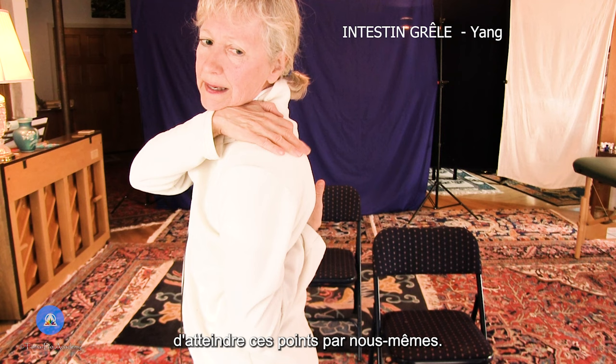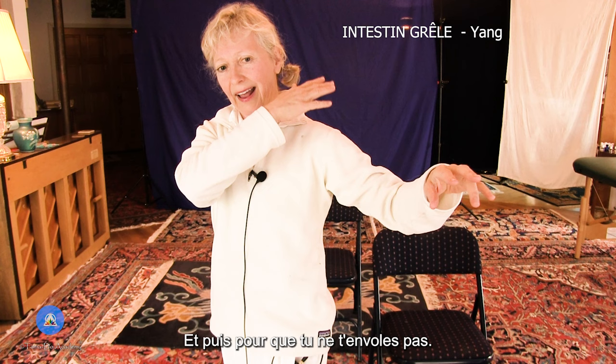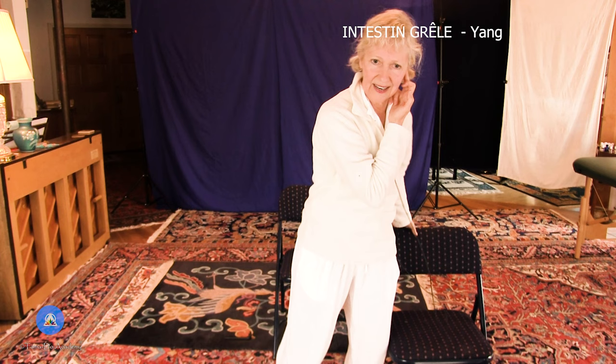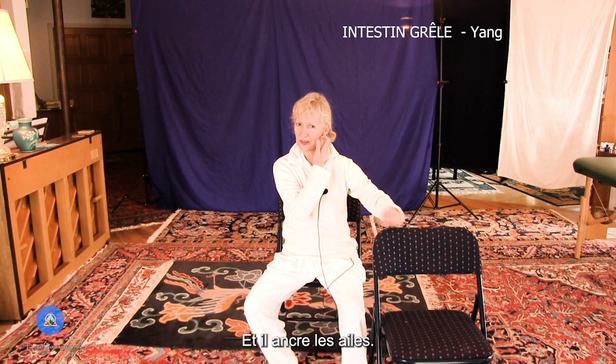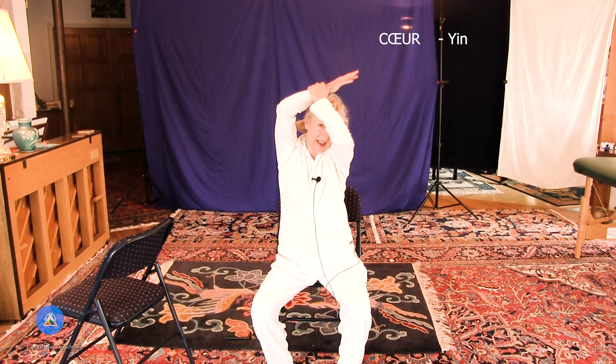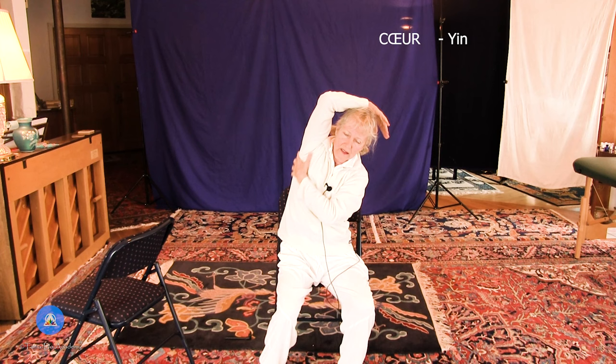So you touch and, telepathically, you're opening the scapula. We'll have other ways to open. And then, so you don't fly away, you come up to the ear and you exhale again into the belly. And it grounds the wings. You touch here, and you're grounding. Other side, heart. Pull the little finger, nice stretch. If you ever feel heart racing, high blood pressure, you do this to relax the heart.